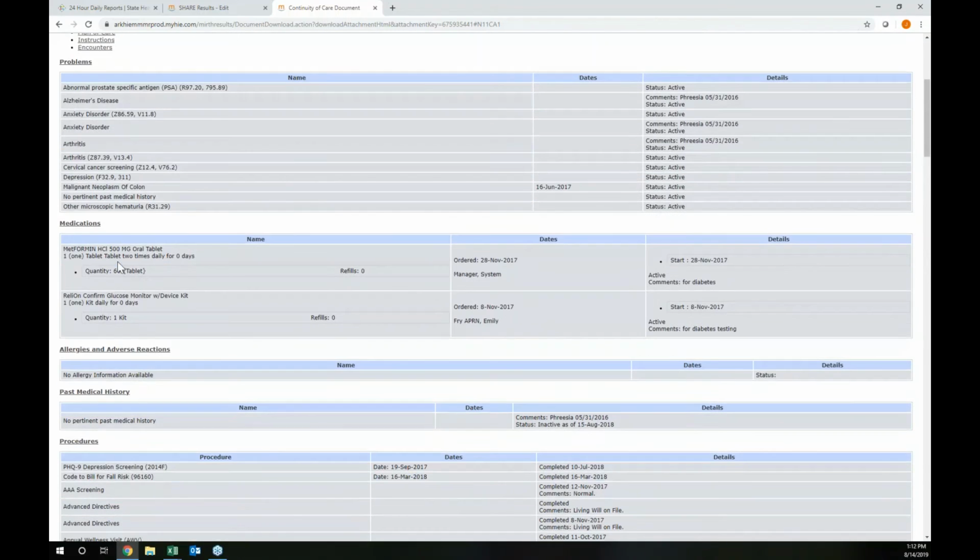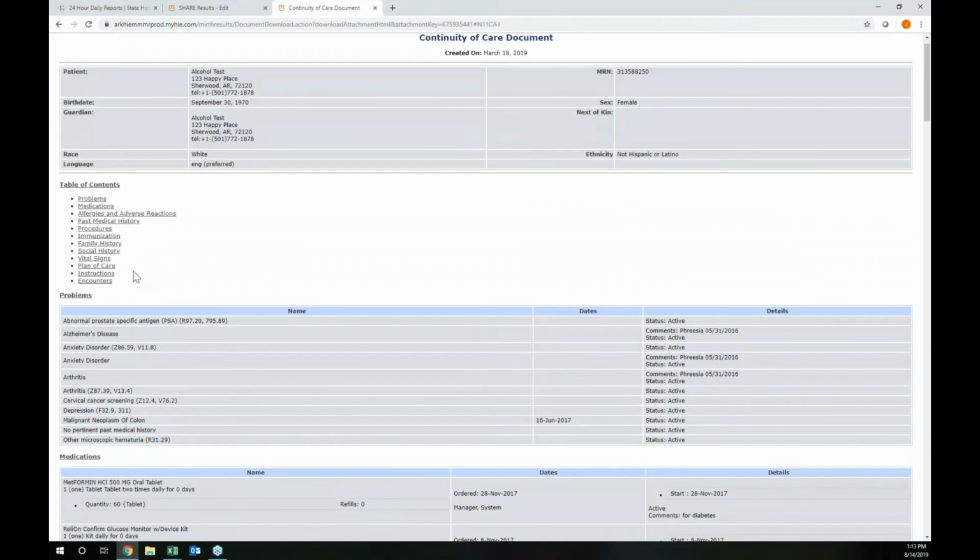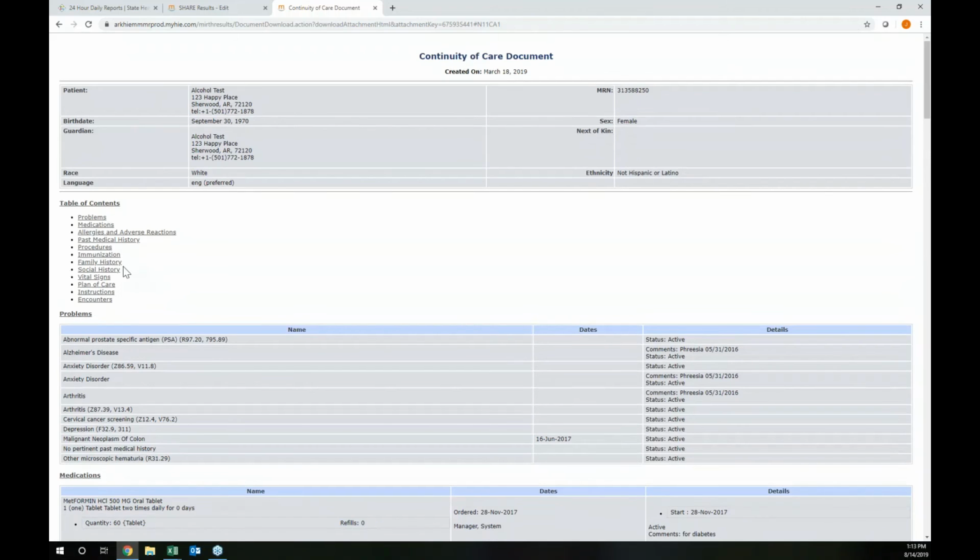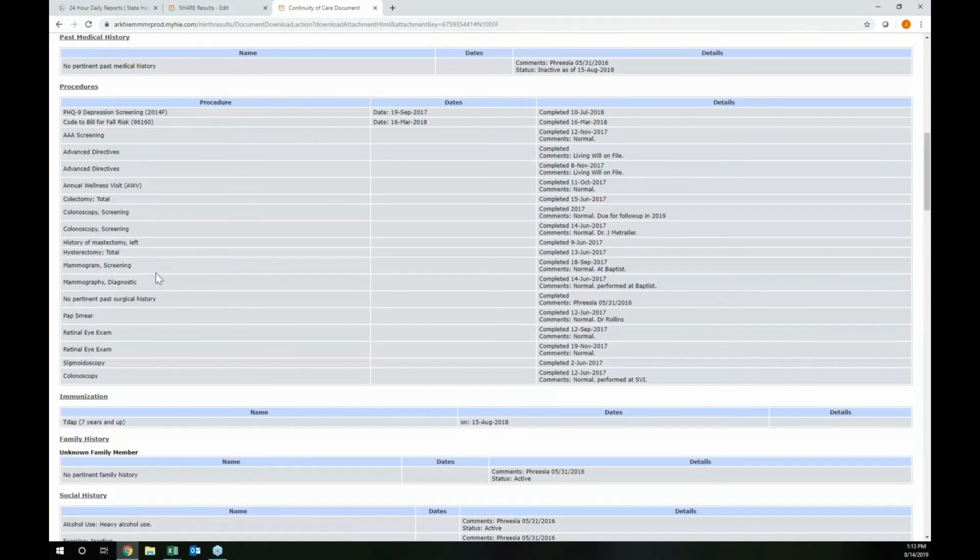So one consolidated document. Whenever I talked about integrating, there are multiple facilities. On average, a healthier patient sees around 18 different providers, and that's what the literature states. And maybe a patient with multiple comorbidities sees more than 18. So we're trying to make all those connections so that all that information goes into one consolidated place. If your facility, your EMR system, is integrated and we're doing that query and response, it's going to bring all that information in one consolidated document such as this into your system. So it's very easy for you as the care team and the providers to see what's actually going on with a particular patient.